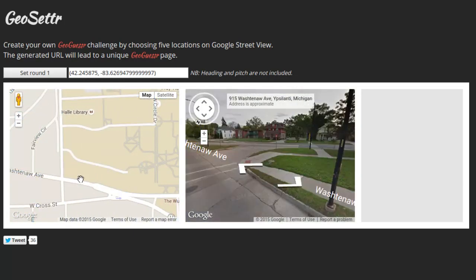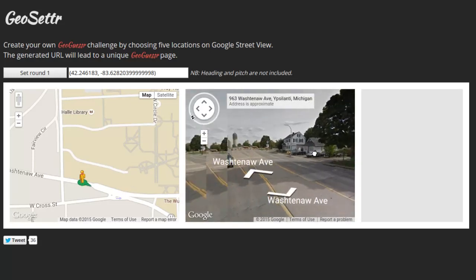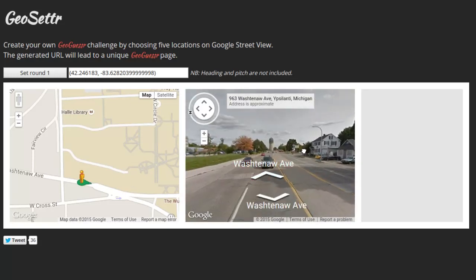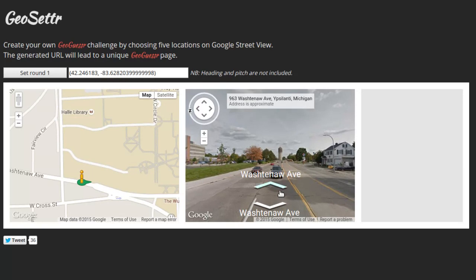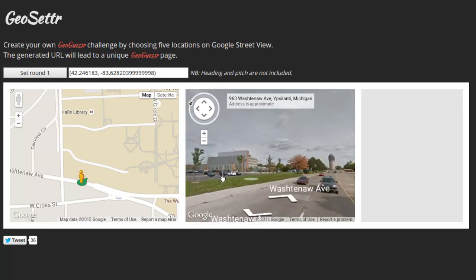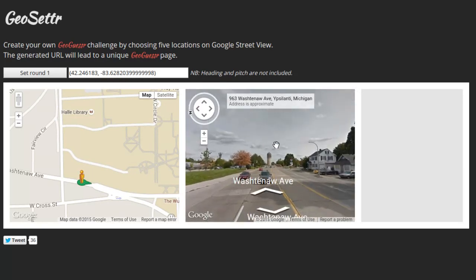So we're going to start here, and we're going to look down the road there. We're on Washington Avenue. That's Eastern Michigan right over there. There's good signage. If you start here, it gives you the iconic view of the water tower. It is one of the most iconic looking water towers in the entire world. I will leave it to your imagination what we're looking at. But it means a lot, especially to the students at Eastern Michigan. There are many different myths and legends that relate to the water tower, but it's very old.